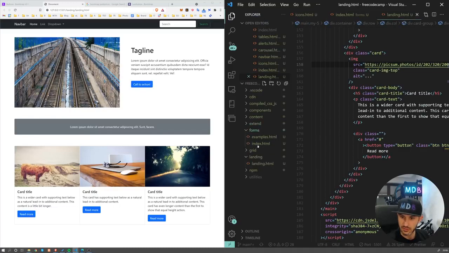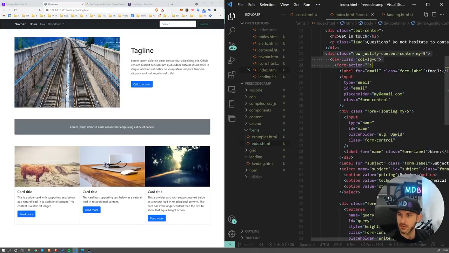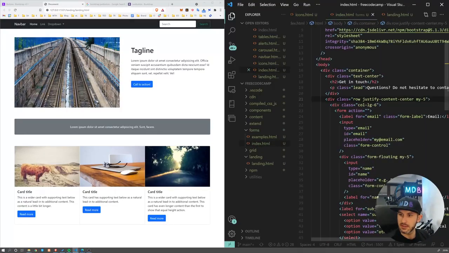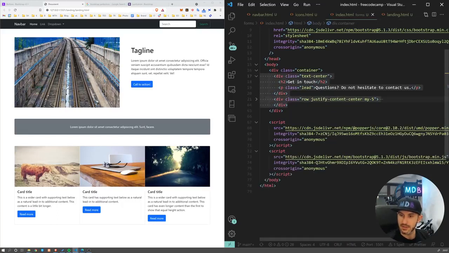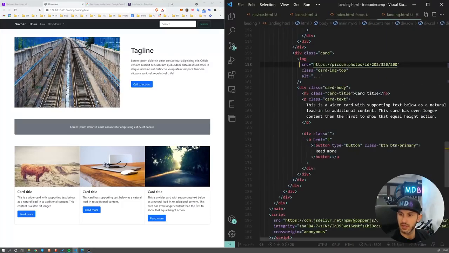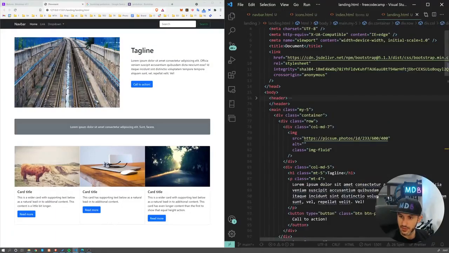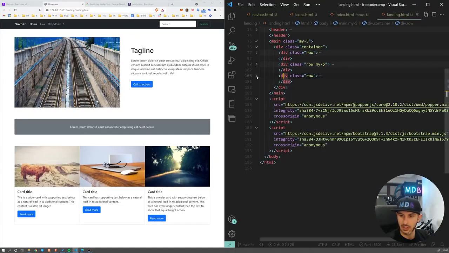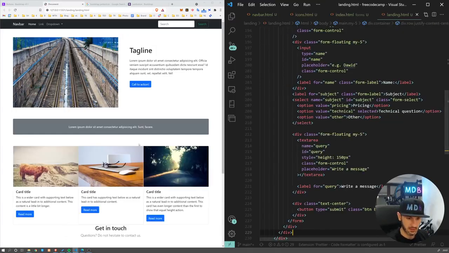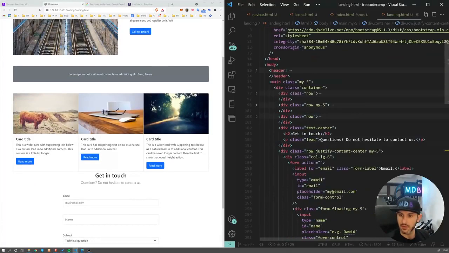And now finally, I'm gonna do some shortcut here. I'm just gonna get the form. So let's have this form here, from here. And I want to have this container. So I will need this row. Where are you? Hold on, I can't see. Oh, here it collapsed. And now let's get this one, and let's change to the landing. I need to find my row now. So this is main, row number one, row number two, row number three, and is it? Yeah, this is the one, except for the fact that we need some spacing here as well.